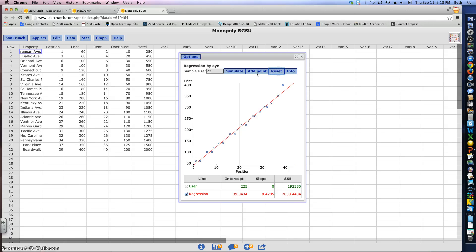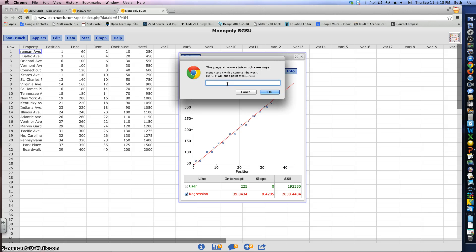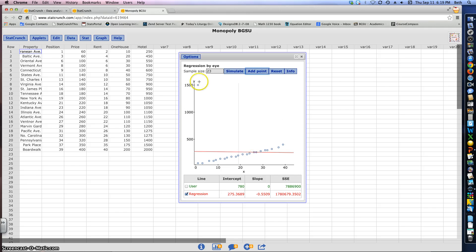You also should watch, because let me add a point, but I want to add it outside the range that's there. Let's say the very first property cost a lot of money, like $1,500 to buy. Now look what happens. Just by adding this one point, it actually changed it so the correlation would actually be very close to zero, but it actually would be negative. Because your correlation and slope will have the exact same sign, as in if the slope is negative, the correlation is negative. If the slope is positive, the correlation will be positive.